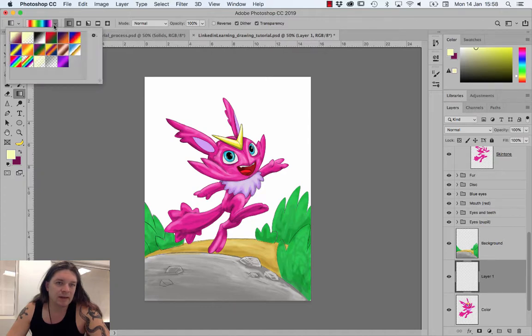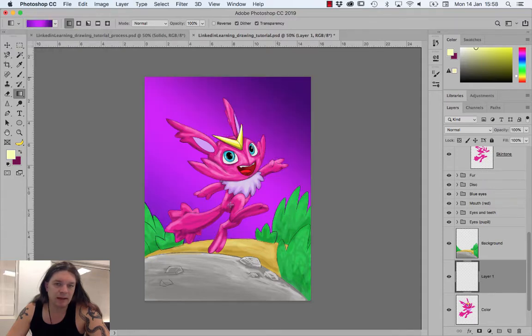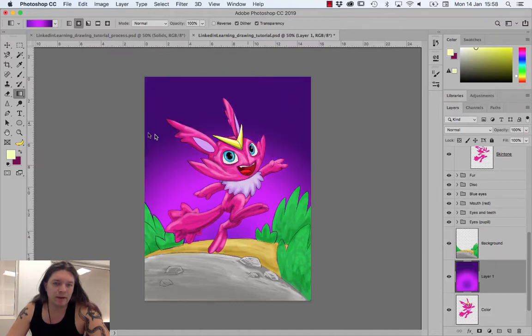And here I'm gonna select some kind of background, let's say just any gradient, and I'll just click and drag just so you can see what it looks like, and perhaps I'll want it to be linear or radial gradient. Really depends on how I prefer it.